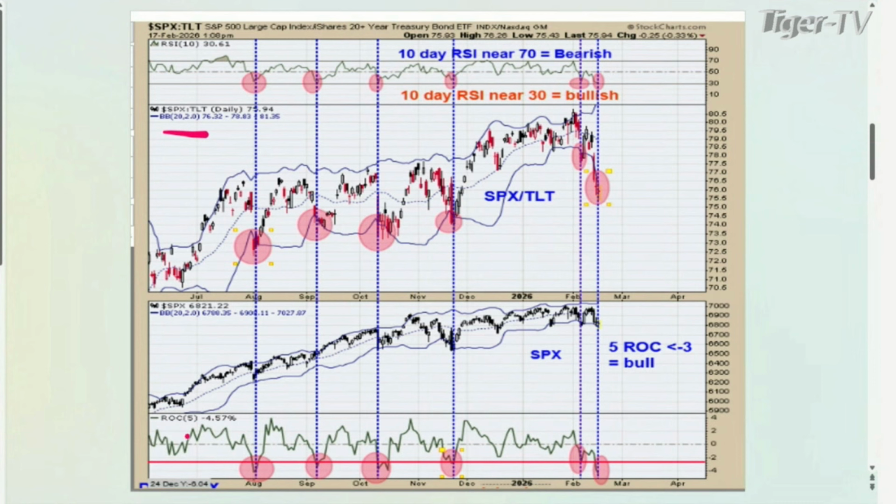The bottom window is a 5-day rate of change of the SPX tilt ratio, and you get below -3. When I did it, it was around -4. That's also stretch. The faster the market goes in any direction, either up or down, especially down, it works a lot better. That's usually an ending pattern. That's when panic's hitting, and it's acceleration. Accelerations come right at the end of a move. So if you ever see a market gently go down, those are usually real dangerous. The ones that go super fast are exhaustion to the downside.